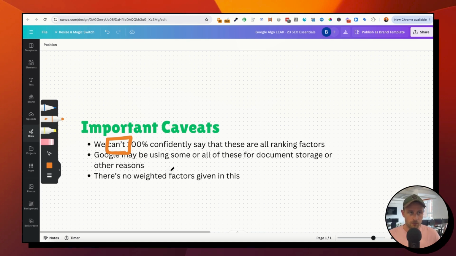So we're going to go through a number of factors here in no particular order, to be totally honest with you. Some will be more important than others, but there's nothing explicitly saying what those factors are. So I just want to chuck that into this, right? I still think this is super useful, even though Google probably will come out and say, hey, this is learning stuff, you guys don't need to know about this. I think it's important that we go through it and ultimately for you to make up your own decisions on it as well. That's really important.